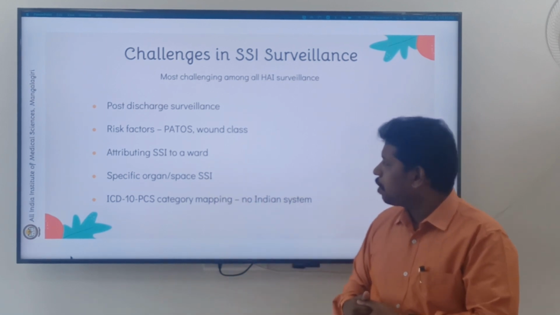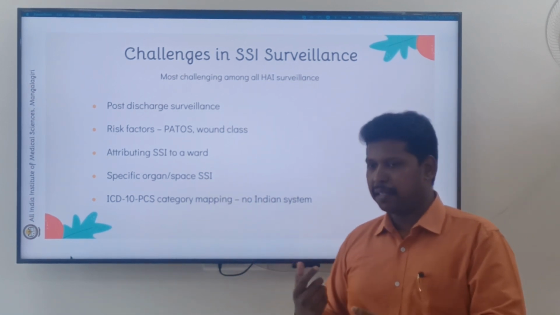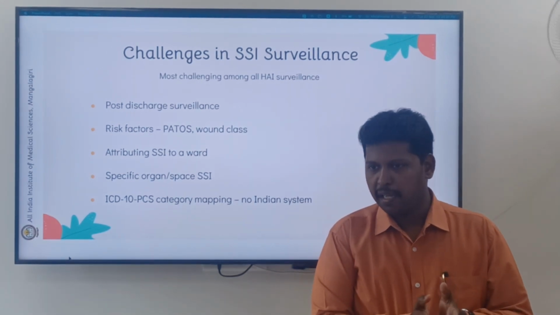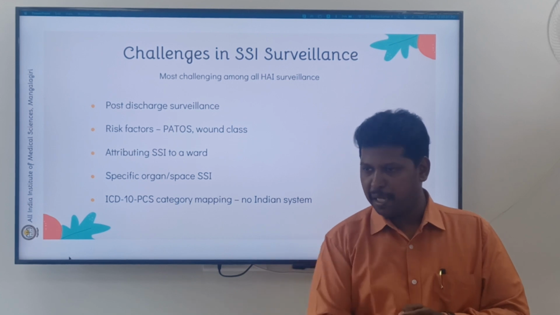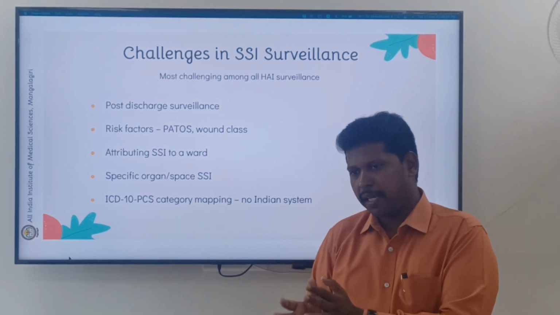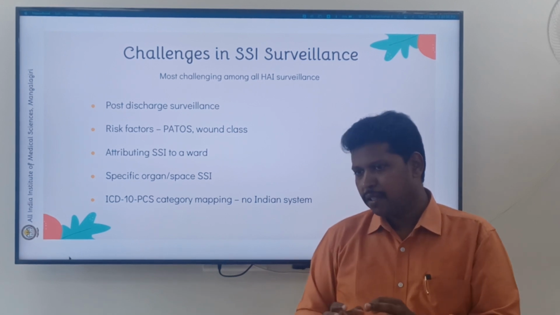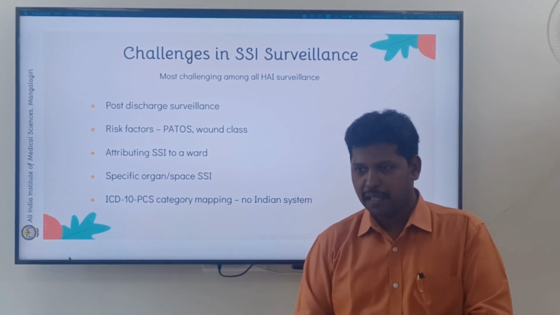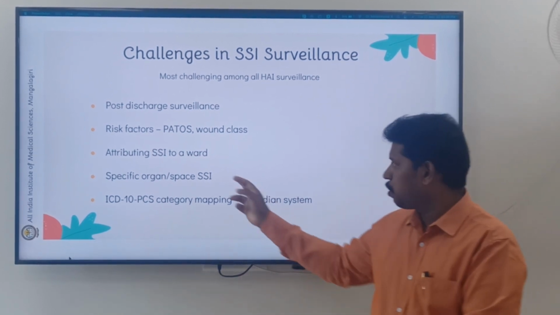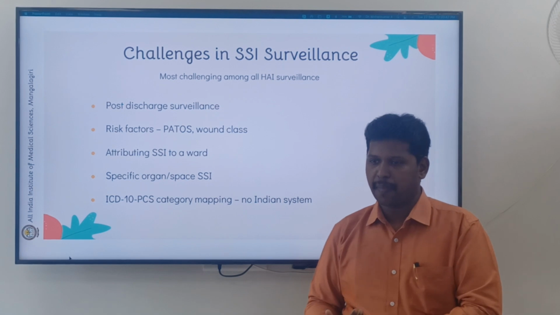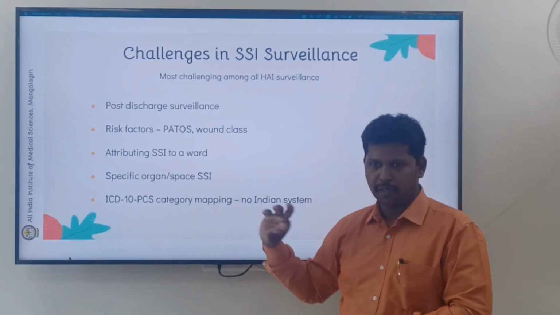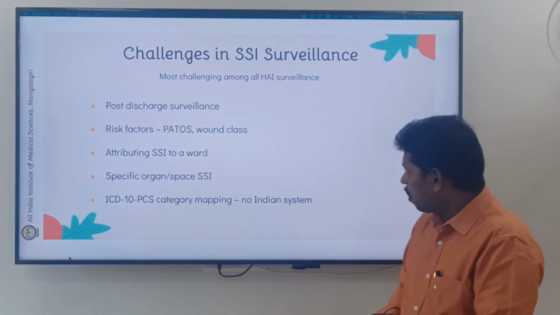Attributing an SSI to a ward. Again here, after a surgery, initially the patient will be in OT for observation for some time. Then he will be in the ICU for observation for some time. Then he will be allocated to a specific ward. Where the patient is normally housed after a surgery, in that ward we should attribute the patient to that particular ward, not the ICU, not the OT. So this attribution can be quite complex or quite challenging.